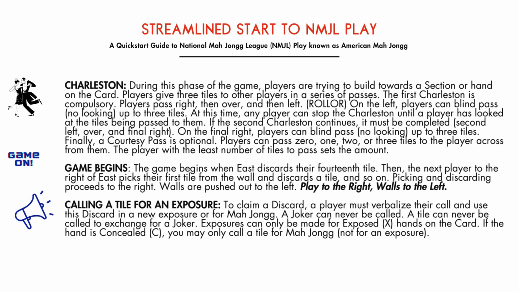One note, another rule about jokers is they can never be called. And you could only make exposures if, on the card, if you have your card and you look at it now, the hand on the card has an X next to it. If the hand on the card has a C next to it, then you have to wait until you need your 14th tile and pick that winning tile or call that winning tile for Mahjong. Concealed hands have no exposures prior to winning.